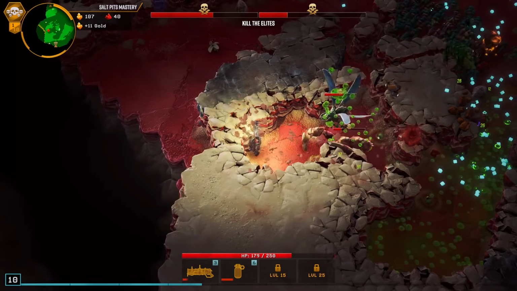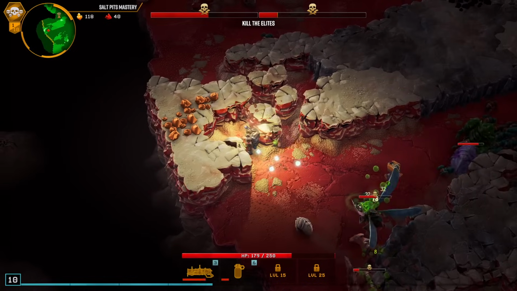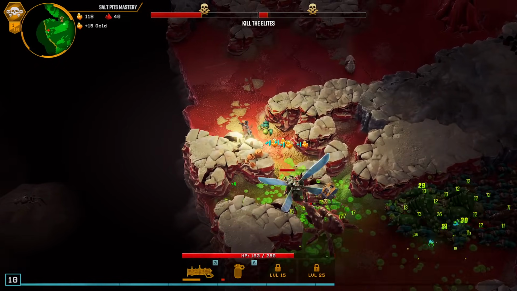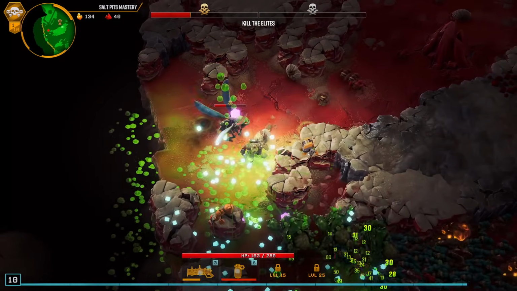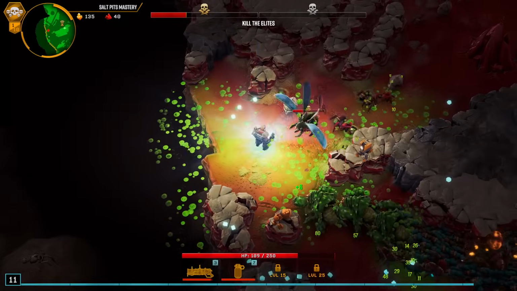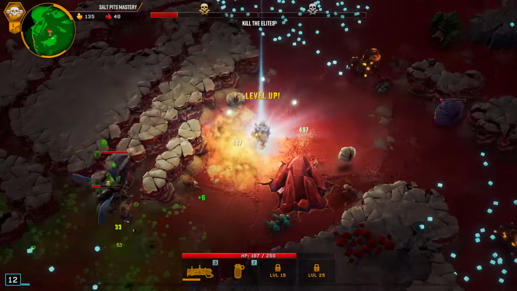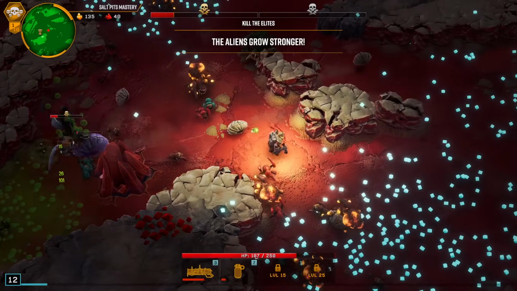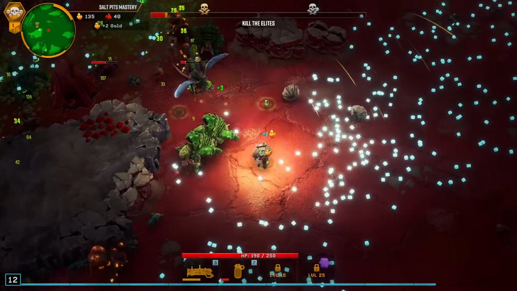Neurotoxin's actually killing the elites pretty quickly here. Let's take another reload for that. And then in the shop, I'm mainly looking for the stats that make it look really silly: reload speed and explosion radius, and then with the neurotoxin I also have the option for lasting if I can get another weapon with that.